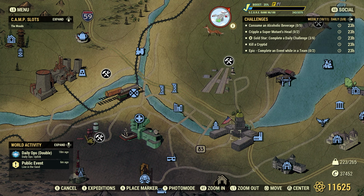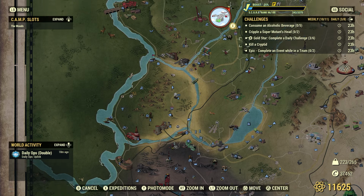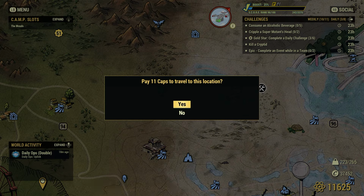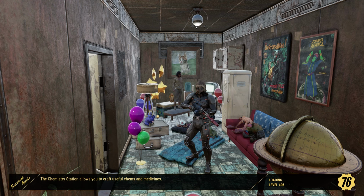And there'll be one that spawns right down here in between the Charleston Capitol building and the Somerville Dam. There'll be a little river of black sludge. If you make your way there and he's not out of the black sludge, he'll pop up out of it. So that's a pretty decent spot as well for some Grafton Monsters, nice and easy. Let's go up here to Hemlock Holes so I can show you that one. I don't come up here very often. And these are 3 guaranteed spots for Grafton Monsters.